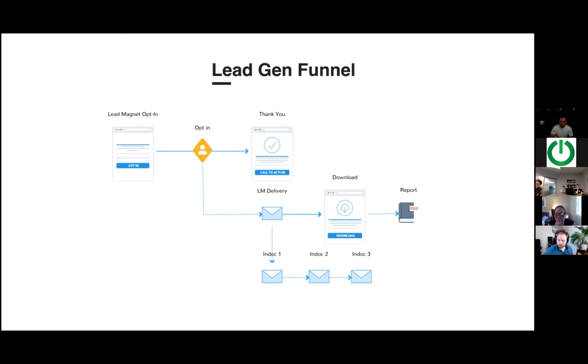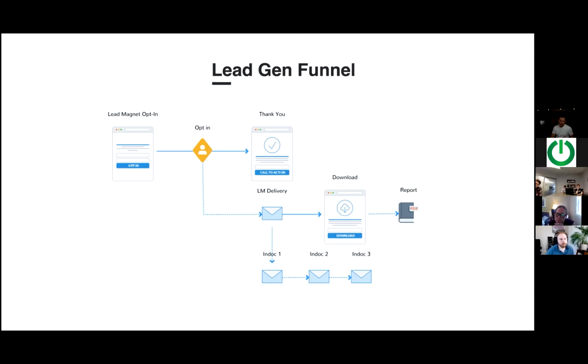As you can see, if you follow these lines down, I wish I had a mouse to show you where I'm going here, but if you follow the line down, you'll see the LM. So it's lead magnet delivery. That's typically done in an email. Sometimes there's a button right on the page, and that would take them to a download page to get their report. You can do that within the email or on another page. Like we said, it just really depends on how big your ecosystem is and how big your product line is. If you don't have a webinar yet, just send it right to the email. If you do, it's a great idea to get them back to a new page and start that process again.